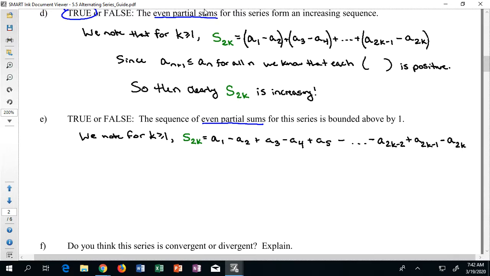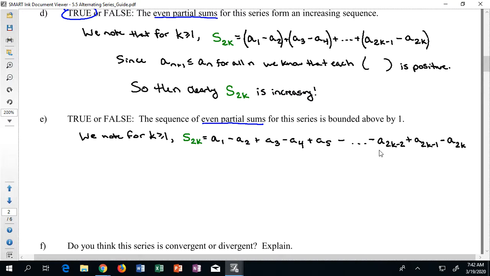Okay, now this looks a little different than how I wrote out the terms last time in the part above, but you'll notice that it is actually all the same terms. I've just written a couple extra. I've written out a5, and I wrote one extra term that came before the a sub 2k minus 1, which of course would be a sub 2k minus 2. Again, all the even numbered things are being subtracted, and all the odd numbered things are being added.